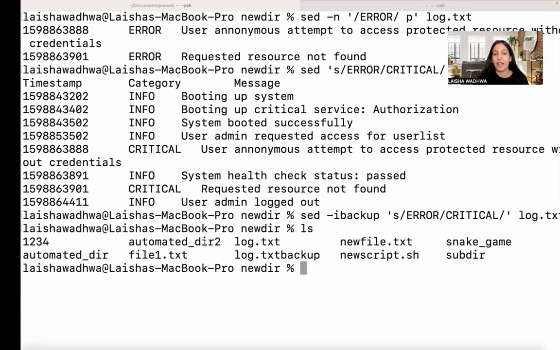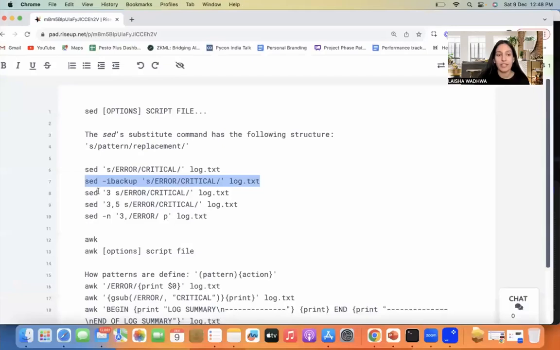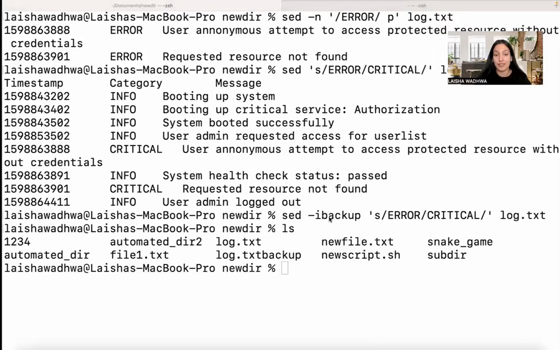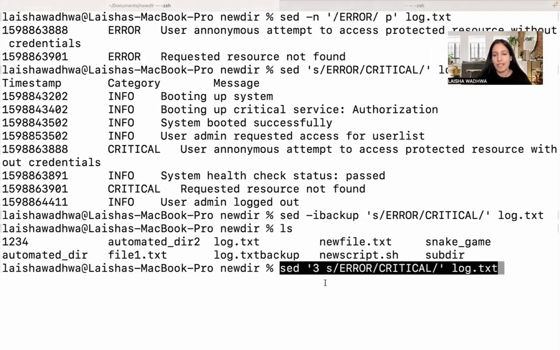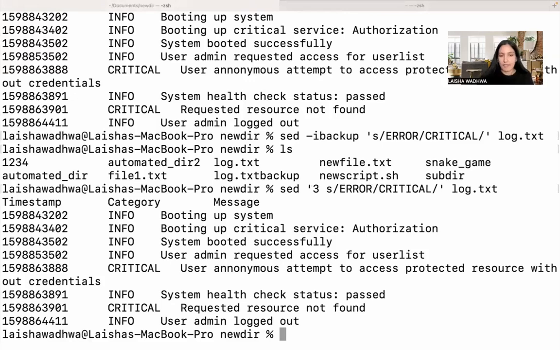Now I was talking about how you can do it only for a specific set of lines. So all you need to do is specify the line numbers for which you want to do that. So let's just change the pattern because we have already edited our file. Let's say that critical needs to be replaced with very critical, right?